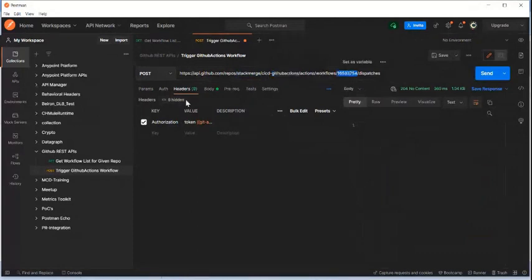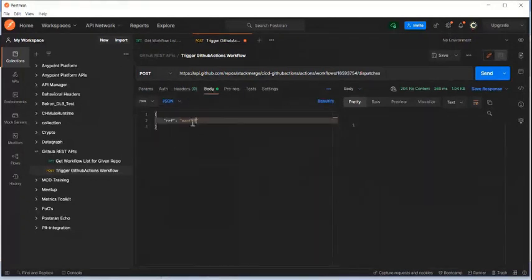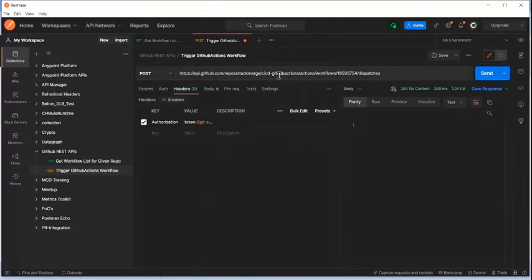Now here you need to pass the credentials. That personal access token you have created, you can pass it in the authorization header here. And in the body, you can mention on which branch. We are focusing on the master branch. So this is your body, this is the header, and just trigger it. Let's see. To trigger it, here, trigger. You'll get 204 No Content, which means it's triggered successfully.